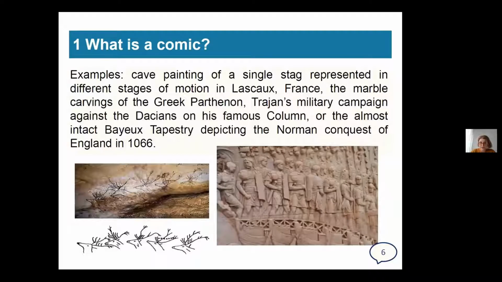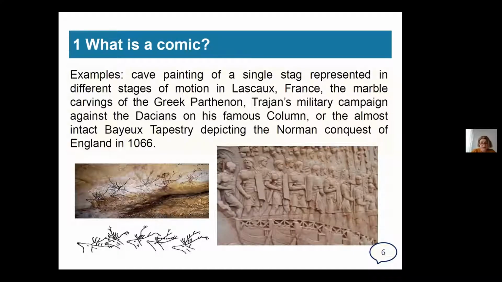So these are some examples I have provided for you. For example, cave paintings of a single stag represented in different stages of motion. And you can see them in Lascaux, France, or the marble carvings of the Greek Parthenon, or Trajan's military campaign in 101-106, if I remember well, against Dacians, represented on his famous column.